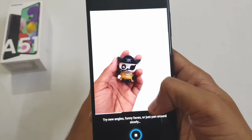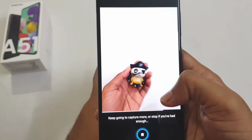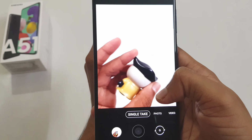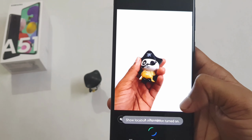The main camera captures oversampled 12 megapixel photos by default, but you can also shoot at full 48 megapixel resolution if needed. This option is hidden away in the aspect ratio menu. Under good light, the A51 manages to capture very detailed shots of objects that are in the center of the frame.